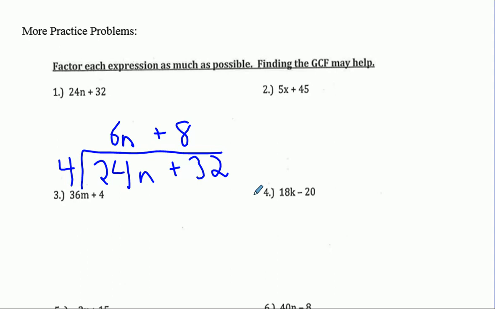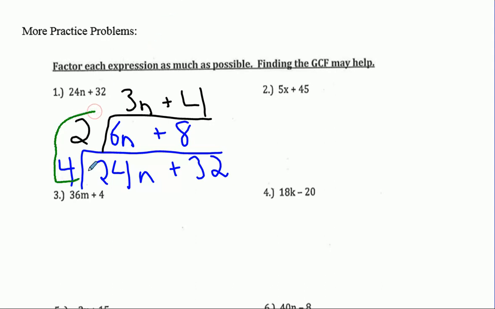And I think I still need to do a little bit more division. These can be divided by 2. So this would be 3n, and 8 divided by 2 would make 4, and then I'll bring the plus sign up. Alright, now I look like I'm done. 3 and 4 have no more common factors. So I'm going to have to multiply these together to get my outside number. My outside number is 4 times 2, which is 8. My inside leftovers is what I get after the division, which is 3n plus 4. This whole thing right here is my final answer.